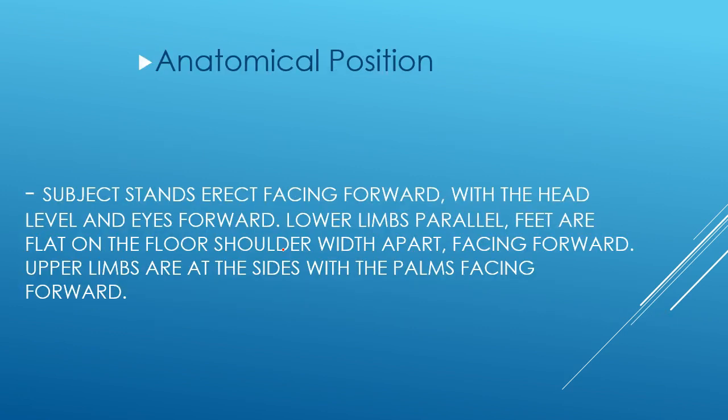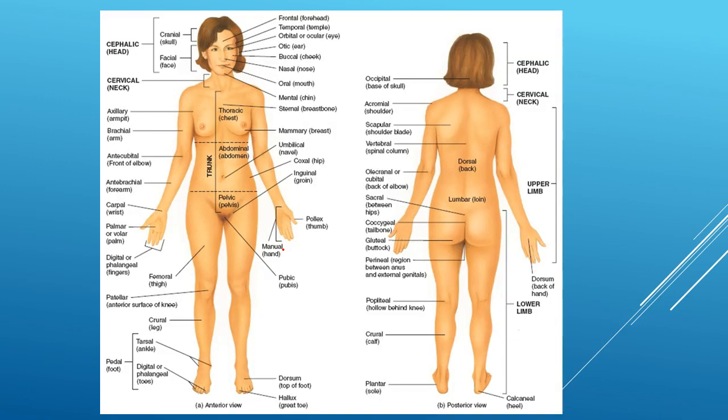All right, so now we get into the actual anatomical position and getting more into the human body. So in anatomical position, you are facing forward, head is level and eyes are forward, lower limbs are parallel, feet facing forward, arms or upper limbs are at your sides with palms facing forward. Now, this is one thing that most people don't think of because naturally, anymore, palms either face the side of your body or posteriorly, meaning behind you. This is not the case for anatomical position. So this is correct anatomical position.